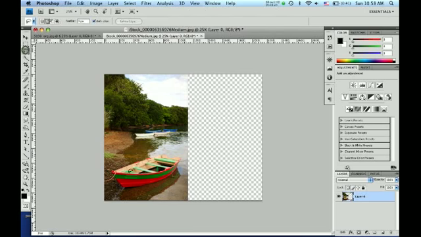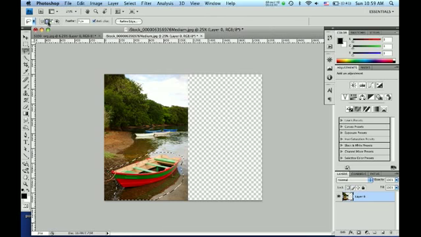So if we come down here and with our lasso tool, I'm just going to make a very loose selection, and it does not have to be a good selection at all. It actually, I've found, works a little bit better if you don't have a very tight selection.